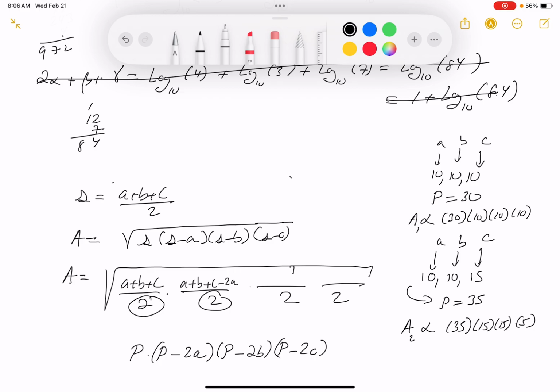Okay. I'm looking at those numbers, and I don't think I want to compute them, but I'm looking at those two numbers, and I am going to conclude that, I'm a little tired right now, but I'm going to say this number here is bigger than that number over there. So I'm going to conclude the 10, 10, 15 is the largest one, which is going to be choice D. All right, choice D. And we're done.